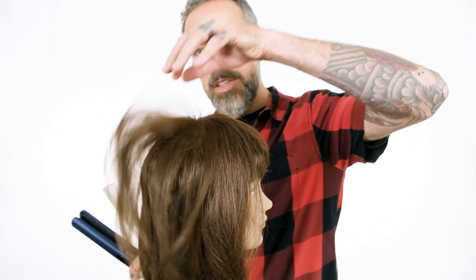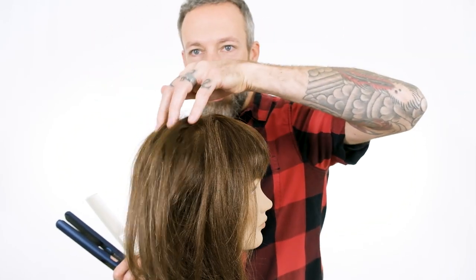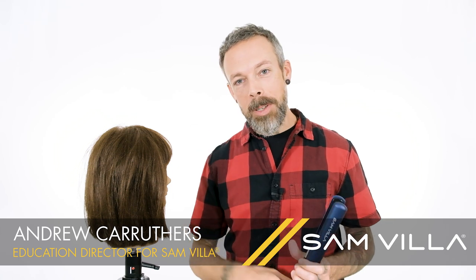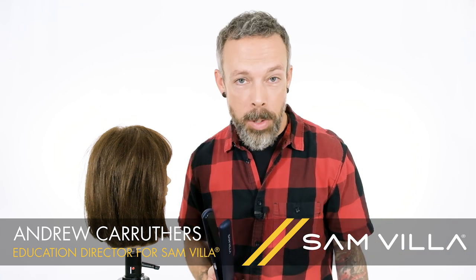Now that it's cool, we can give it a little shake, a little tussle. And this isn't going to give her a huge amount of volume, but what it's going to do is take something that would wave really flat to the head and give it some air and some puff. Should you use a flat iron to add volume to hair? Our goal is never to tell you what's the right or wrong way to do something - our goal is always to give you fresh ideas that keep you excited as you work at the chair. Hope this little tip gave you something to play with the next time you're at the chair. Thank you so much for watching, I'm Andrew Carruthers, Education Director for Sambia.